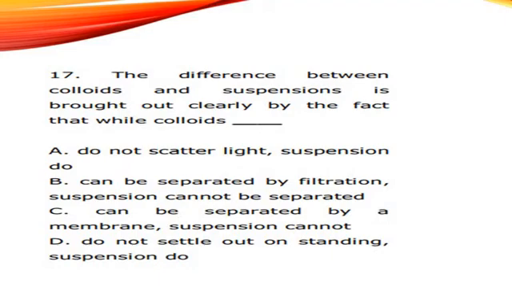Now, the characteristics of colloids include that they have the ability to scatter light, so you can see that A is not the answer. Colloids do not scatter light, that's what A said, so our answer is not A. Then one of the characteristics of colloids is that they cannot be separated by filtration while suspensions can, so you can see that B is also not our answer. Among these options, the answer is colloids do not settle out on standing while suspensions do. So our answer is D.